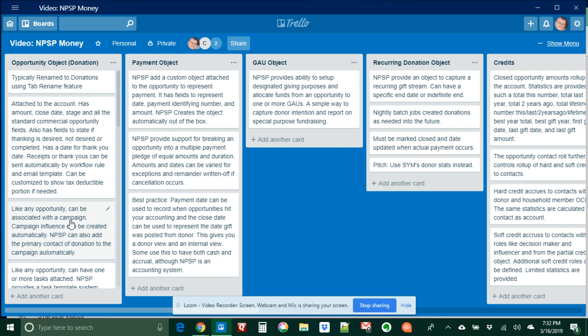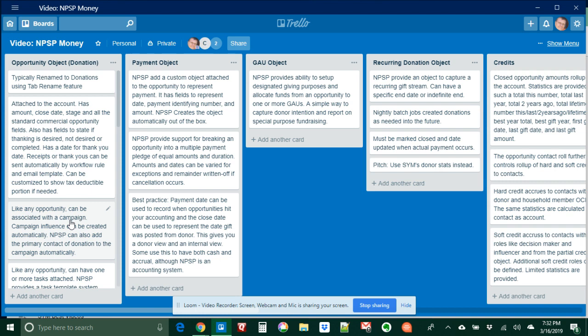you have two choices now. And honestly, you're going to have to go to your governance body to decide which choice you should do and why. But one choice would be to say they've made a promise or a commitment or a pledge of $1,200, and that's what we're going to enter in. And we're going to enter in 12 payments of $100 each. And NPSP gives you a nice tool to put those in there every month, and you're finished. And you can mark them off as they come.